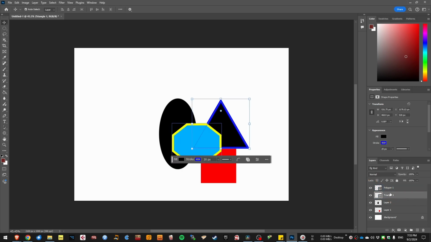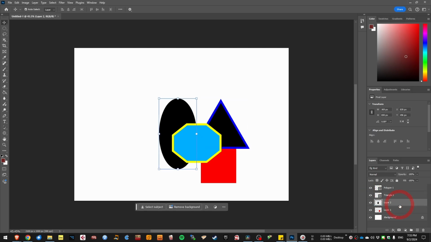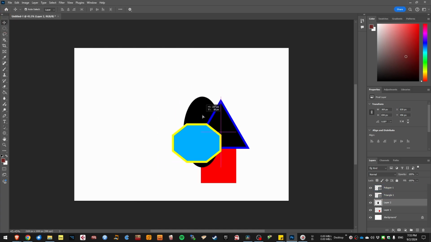This one is right under the octagon, okay? And then layer 2, our ellipse, is under both of these. So it ends up being under both of them here as well. And then layer 1, this is our rectangle. Our rectangle is under all of it.